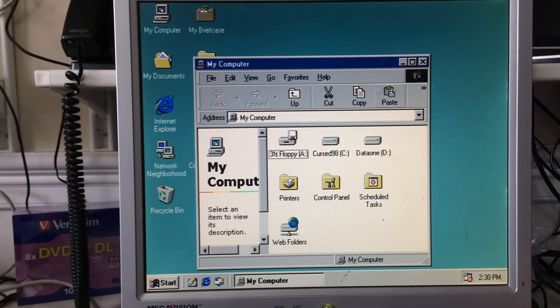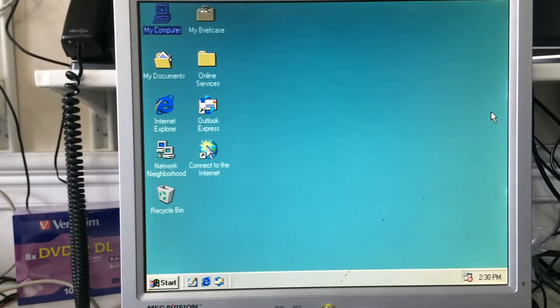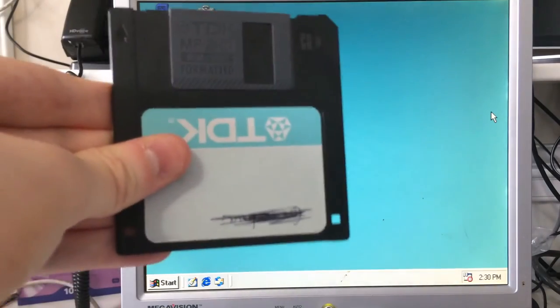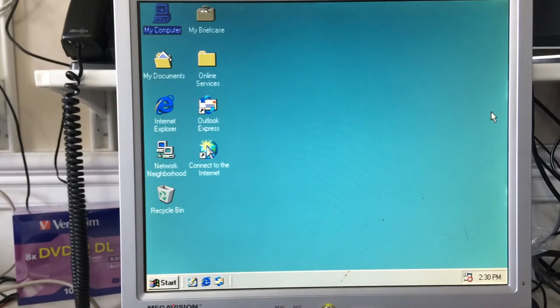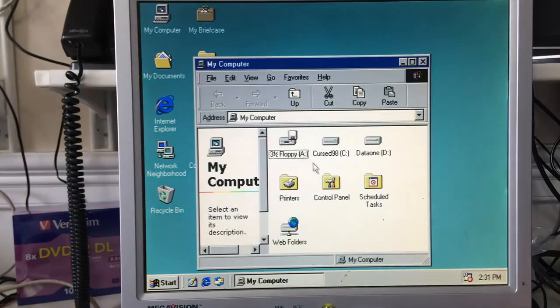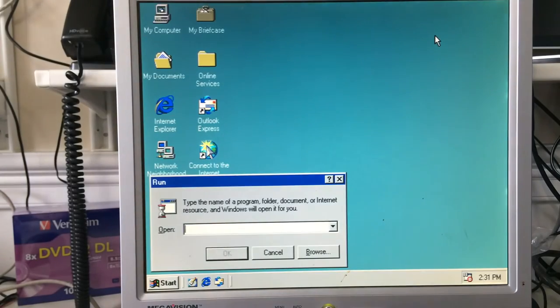Oh, wait, I don't have the... Okay, right, I forgot. The next thing we need is this disk, which is unlabeled but has some very important stuff on it. So we stick it in the drive, and then we can navigate to the floppy drive. Well, actually, we could probably do it like this. Okay.